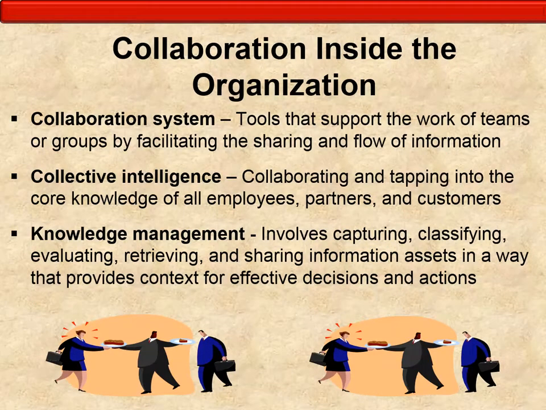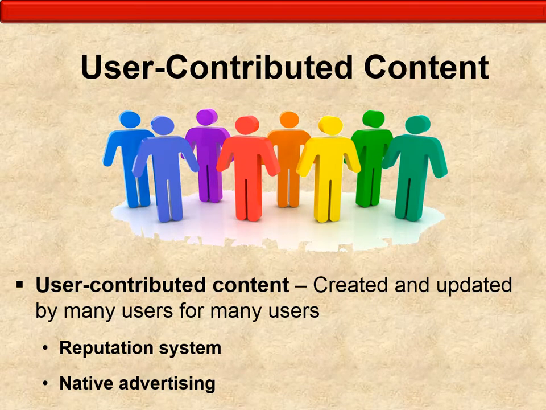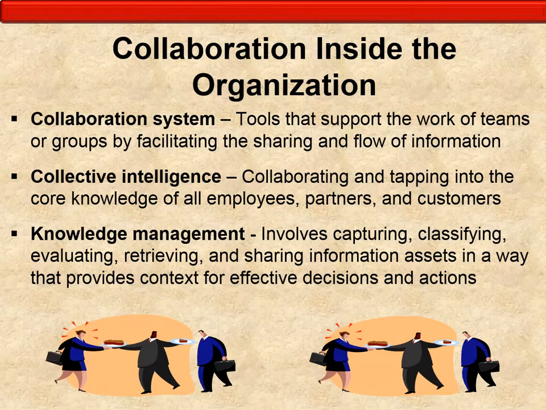As a side note, as you're using references and sources for research, whether it's for your entrepreneurial challenges or any other class you're doing, never, ever, ever use Wikipedia as a resource. That is an example of user-contributed content, and its reputation is that anyone can contribute to anything. And they're not necessarily the experts on that.